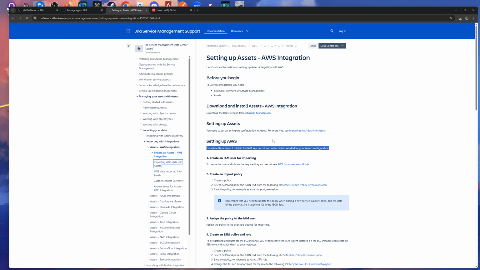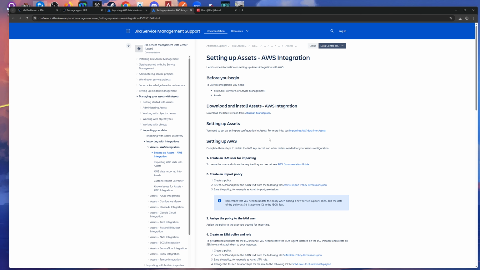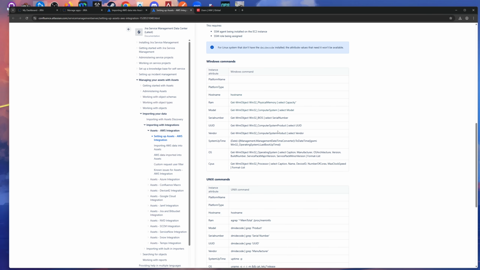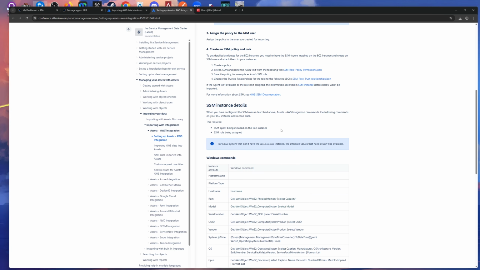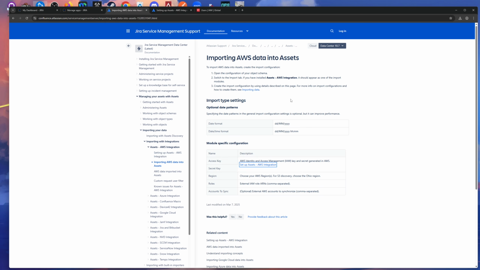In the import AWS data into assets page, it specifies that you need an access key and a secret key, and it tells you how to set up these assets, but this is basically going backwards. And when you scroll, you actually don't have the steps on how you can generate this secret key.